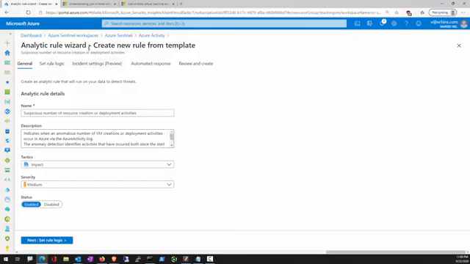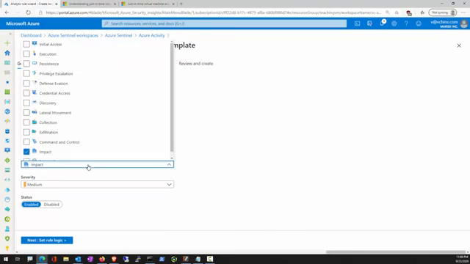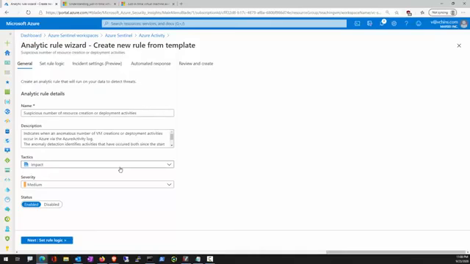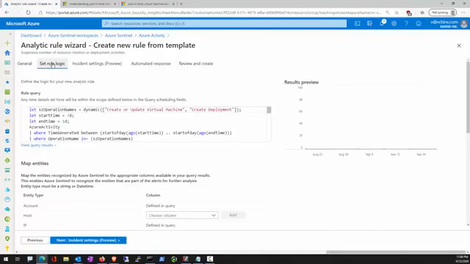This one is suspicious number of resource creation. How is this going to affect your environment? In this case, perhaps it just costs you money. Here is the query.